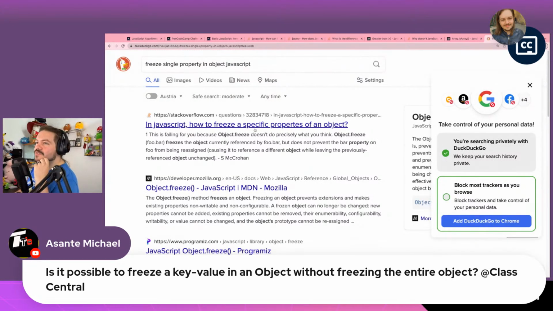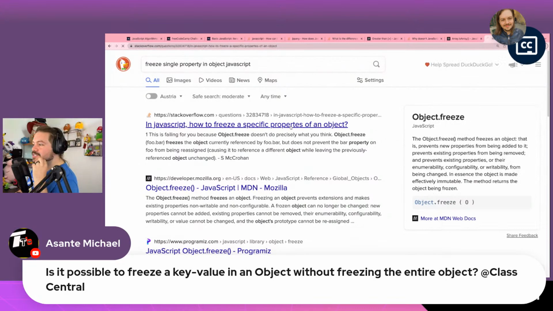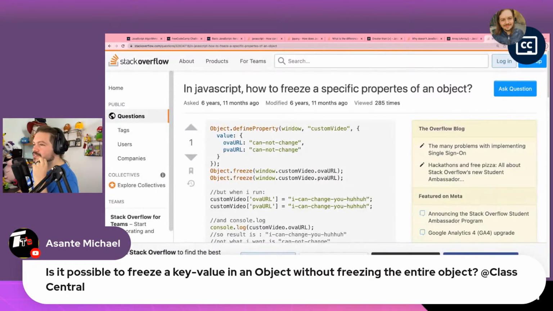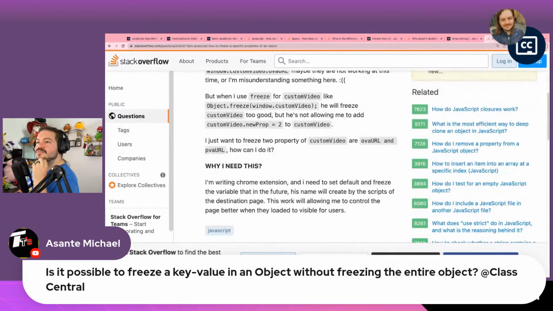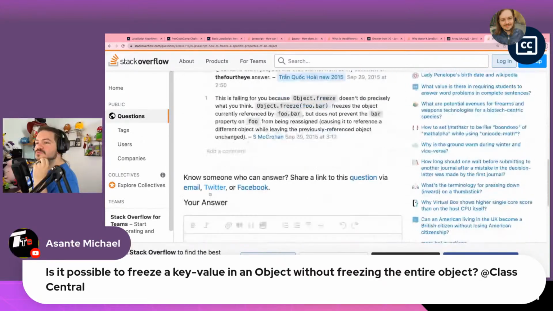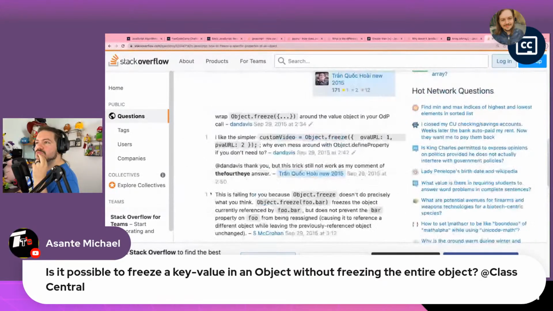In JavaScript, how can we freeze the specific properties of an object? So let's find out. Around the value object in your freezes the object currently referenced in food bar. So object freeze will freeze an entire object.